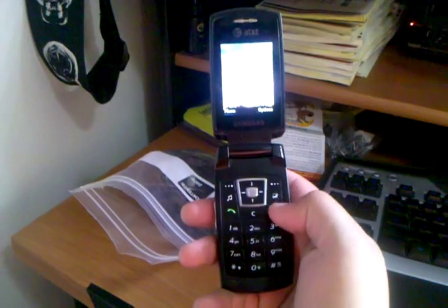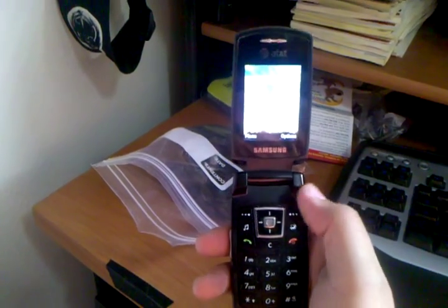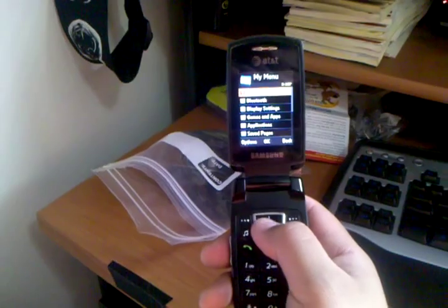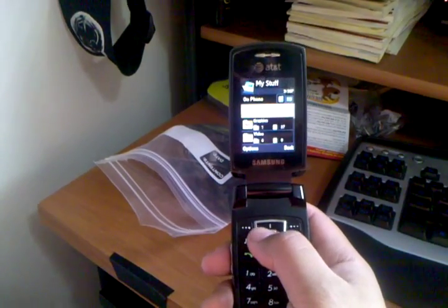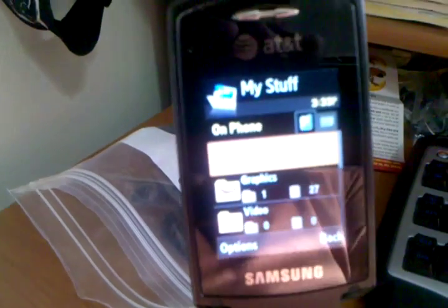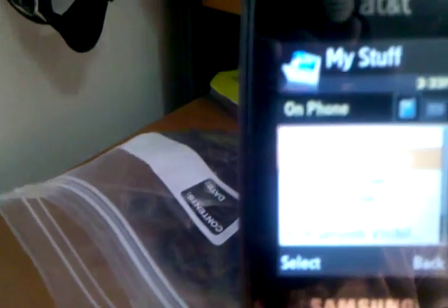On the home page, straight in the middle is your internet. Top right and left is menu and options. Option number one being my stuff — you can go to the memory card or on the phone. There are also direct shop options. It actually has pretty good file management. You can select options again on the left side and it gives you a pretty good list of options available.